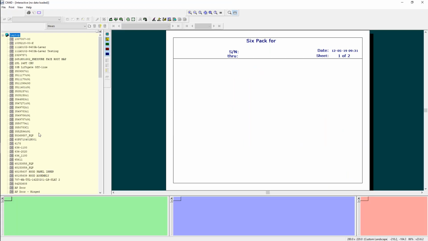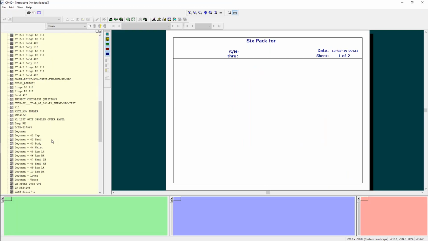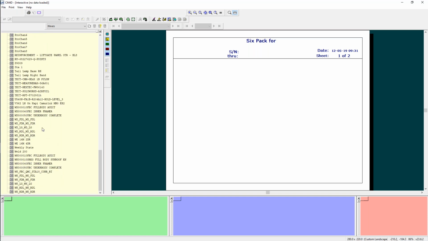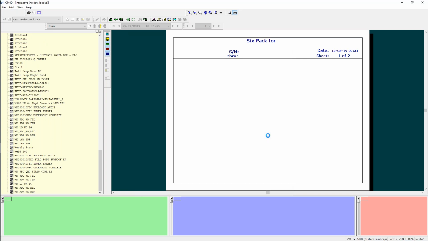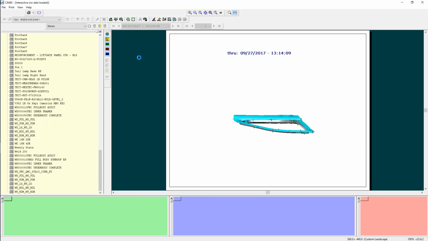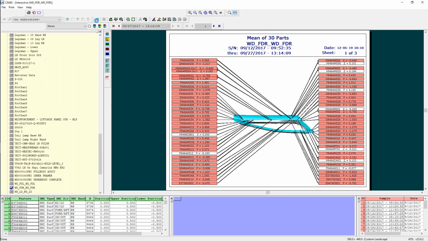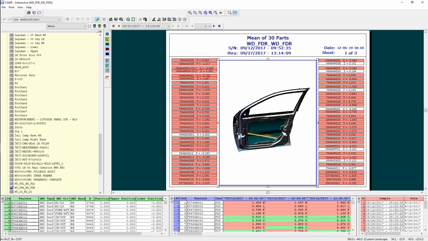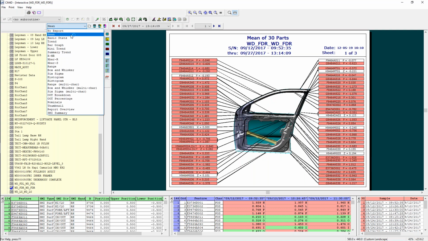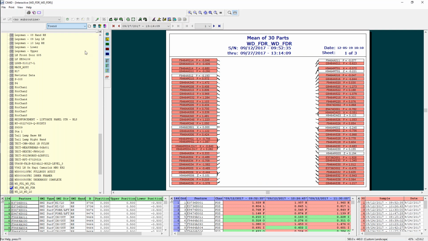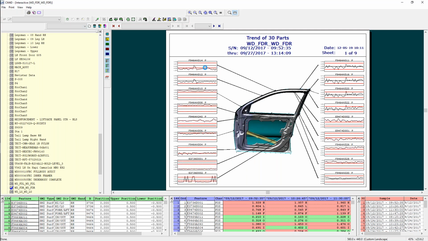Say, for instance, I want to make an engineering change to a particular feature that I'm measuring. Like I said before, other engineering packages can have different chart types for you to view your information, like trend, histogram, Pareto, and so forth.